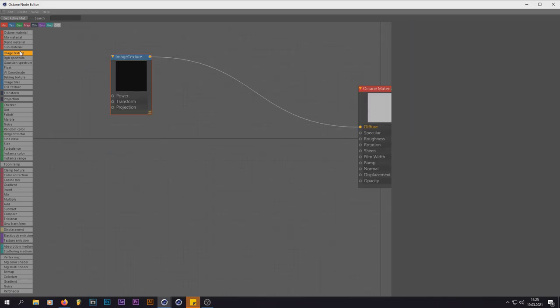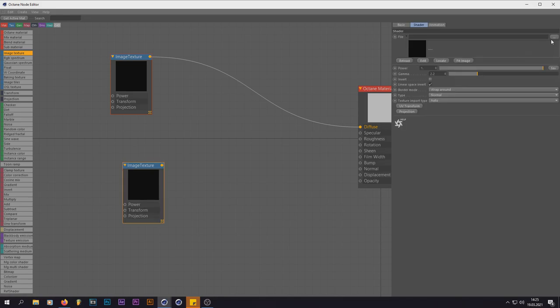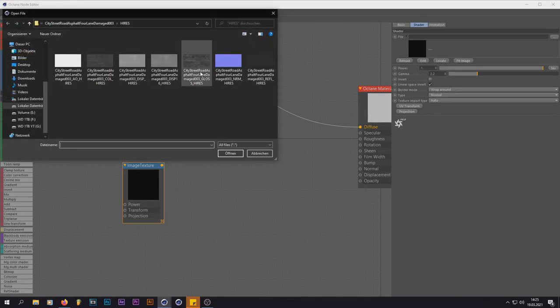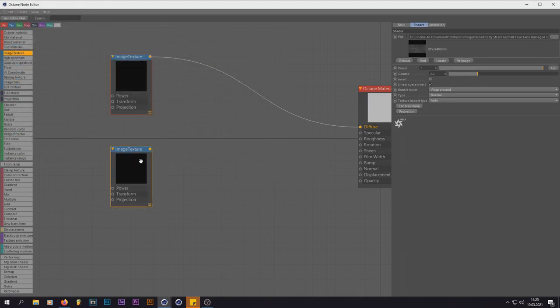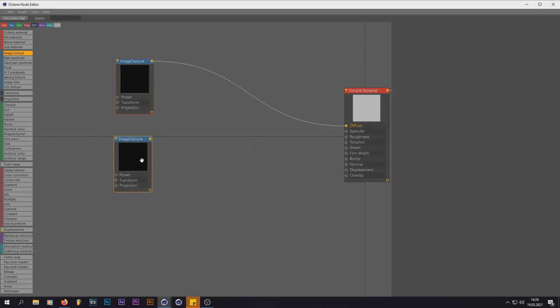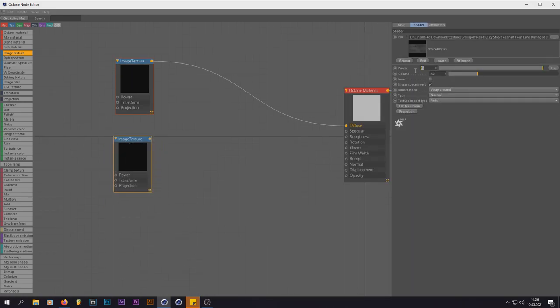Next, we're going to create another image texture with our roughness map in it, which is not going to serve as a roughness map in this case. We're just going to use it for a bump map, but we don't plug it into our bump map yet because we still have to add our puddle map to it, because obviously my puddle maps also will affect the bump of our road. But before plugging the roughness map into anything, make sure to change the power to something low, such as 0.3 or 0.4. So let's go just with the mid of it, 0.35.